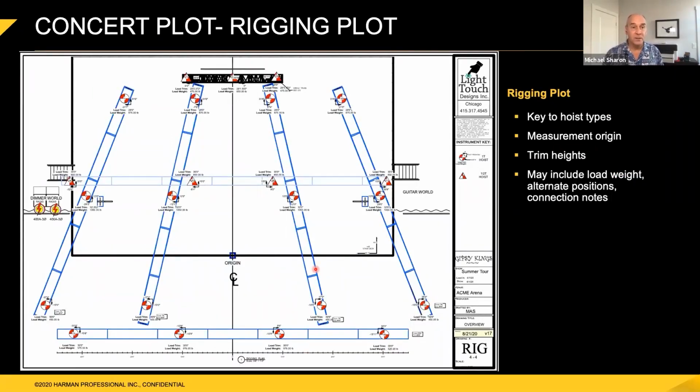One of the things we'll also have for concert touring is a rigging plot. And here, riggers don't really care about where the lights are or anything. They just need to know, how are the trusses, where are the motors? And here I've called off on the side what the motors are, defined my symbols. And on each of the motors, I not only have the distance measured off of our origin, which is the front center stage, the lip of the stage, but I also have the weights.